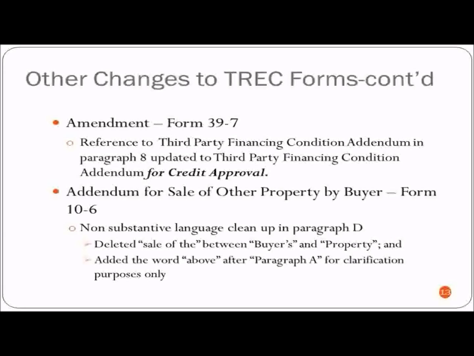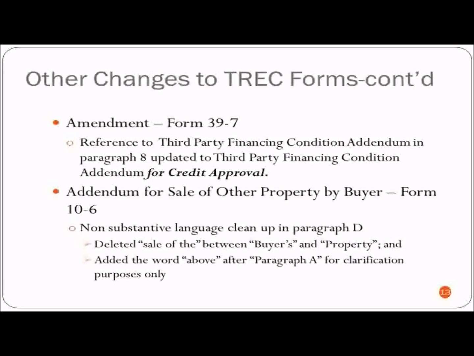With regard to another change on the addendum for sale of other property by buyer, form 10-6. This is non-substantive language cleanup in paragraph D. We just deleted some superfluous language, if you will, and that is under paragraph D, where we deleted the word sale of the between buyers and property, because we just said buyer's property, and added the word above for paragraph A. And that was for clarification purposes, but note that one of the confusions on the sale of other property addendum is the contingency.